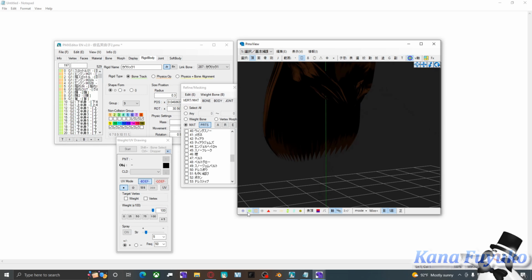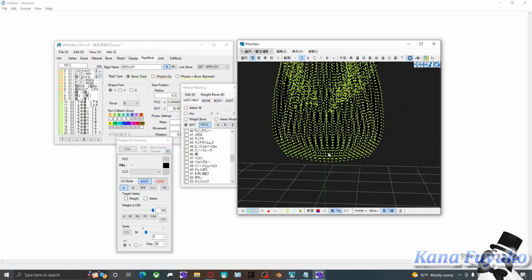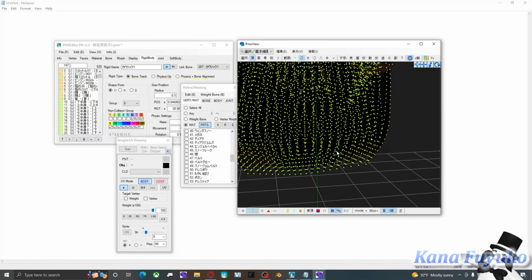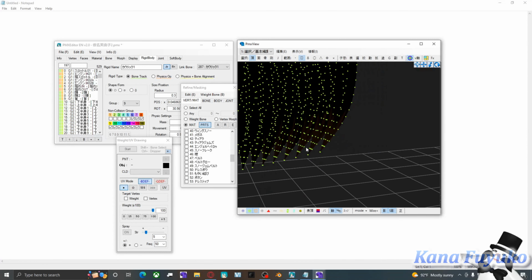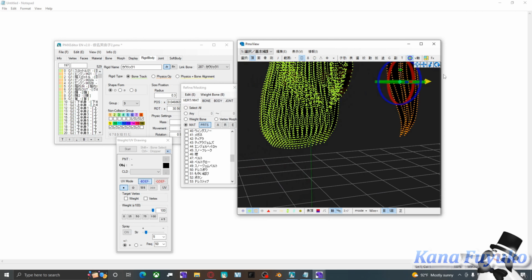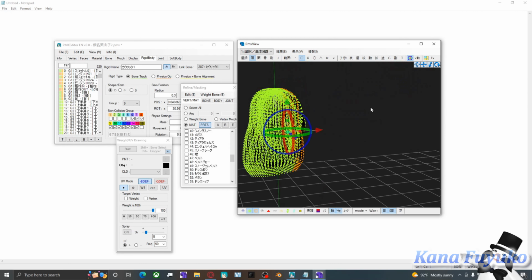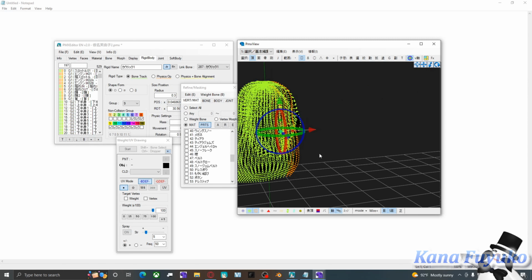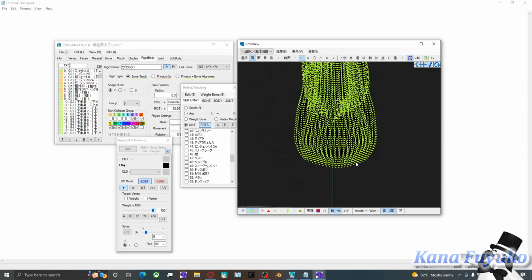Also, if you struggle to select these strands, you can still use the same method: just select the tiny parts here and then Control X. Let me select here, Control X, and you should be able to separate the strands very easily, like this. Like I said, it may depend on the model. Some models may end up being very broken on the hair, so once again, be very careful on this.